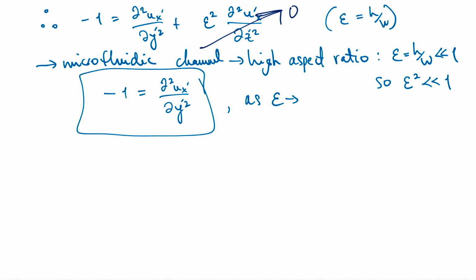Alrighty, so that gets boxed for completeness, right? We just say, as our epsilon approaches 0, it's really, really small. So a few things we note about this. This has dramatically been simplified here, and all of these little tricks and tools and tips we used along the way, those are really powerful. We see that our velocity in the x direction is actually only a function of y, okay? And actually this is similar to the Poiseuille flow through a duct, if you simplify for laminar flows. So I can make a note of that here as well. Hopefully you're doing this kind of stuff as well. So this is a function only of y.